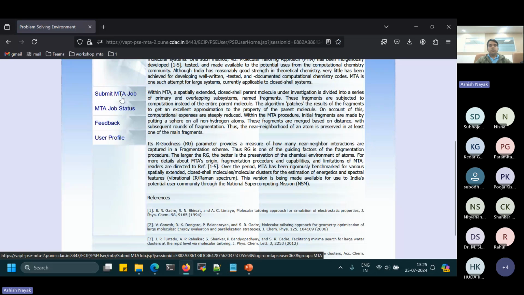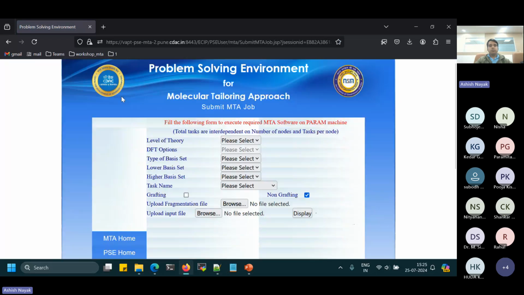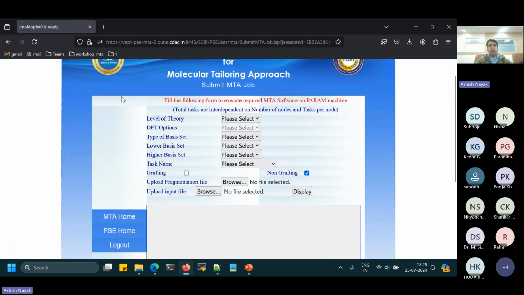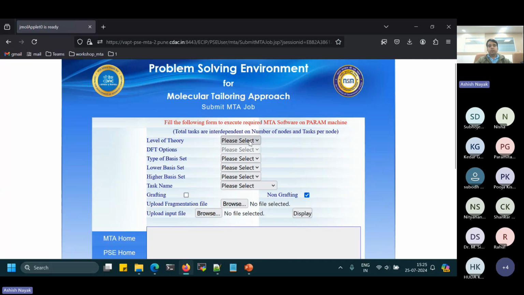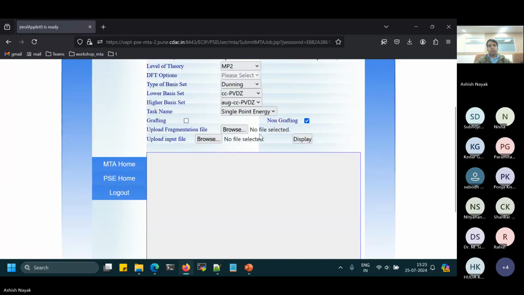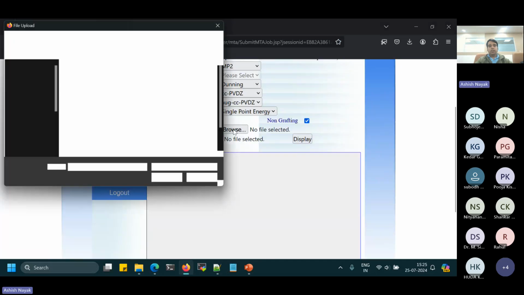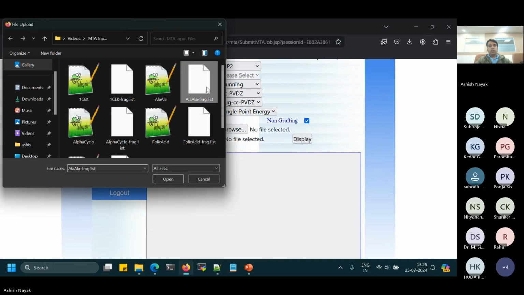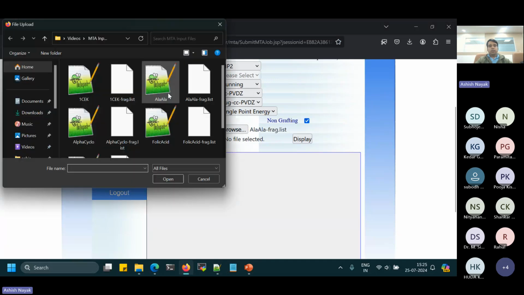And after this, you have to go here, Submit MTA jobs. So here, we'll do the first one, ALA molecules. You have to choose MP2, single point energy, and then you have to upload a fragmentation file, and then the XYZ file.